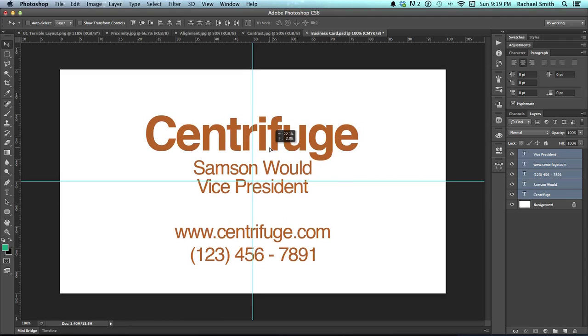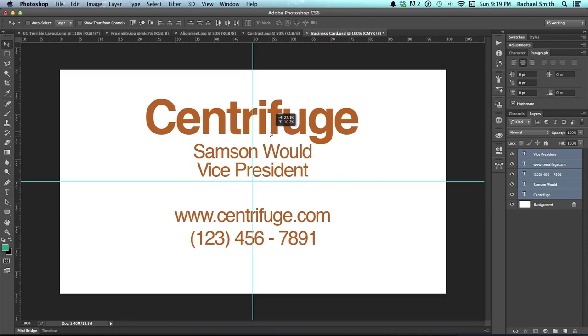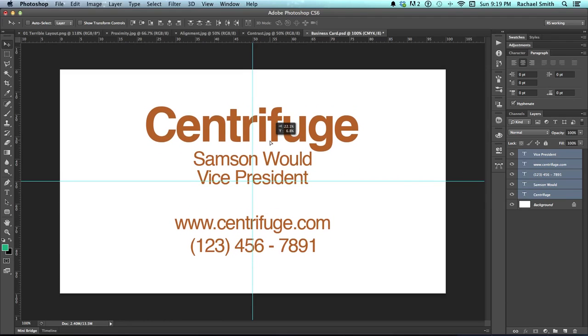So what this should do is look at all of these things I have selected as one big item and center it both left, right, top, and bottom. It should, it probably did. I'm going to show you how to double check for that. Grab your rectangular marquee tool, set the feather to 0, then click out here in this gray area since we're going to measure from the left edge to the word.